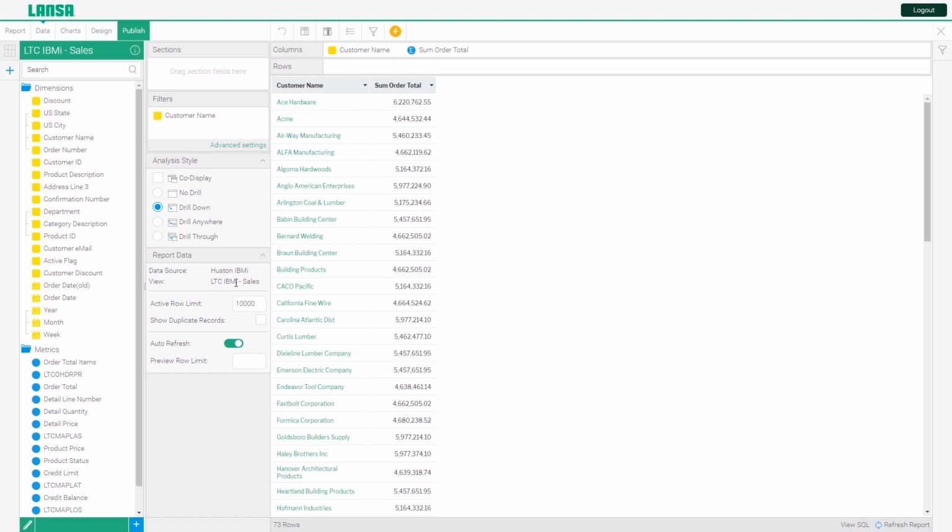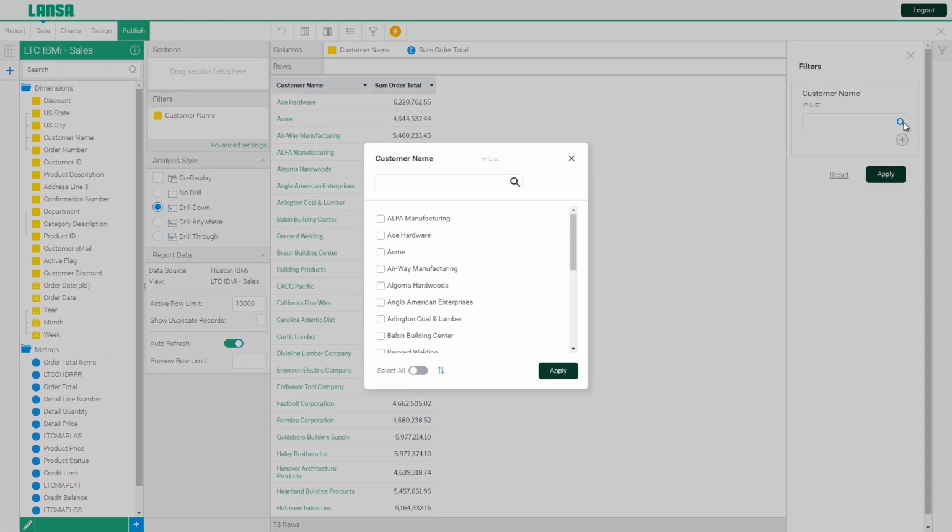So that now has activated a filter. Now, if I want to see what that filter is, I can just select this icon on the right-hand side, bring in the filter, and do a search. This is then searching for all the customers for the LANSA Tool Company. And then I can select a number of different ones. So let's have a look, see what we've got. Let's have ACE. Let's have LANSA, Mart, and I apply that.